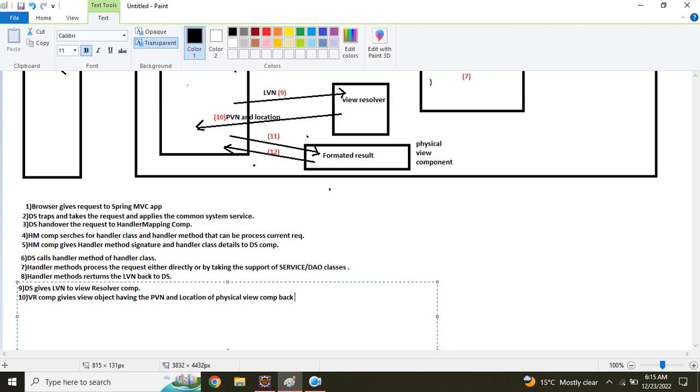Back to our dispatcher servlet. Then what is this? Then number 11 is what?